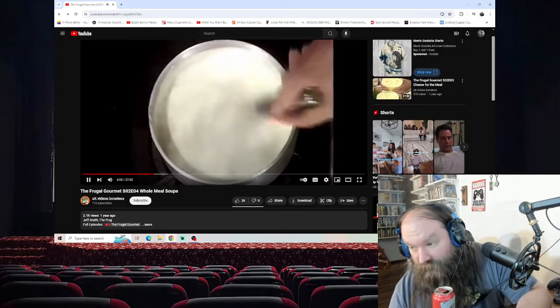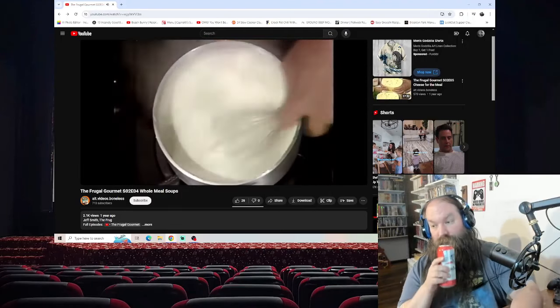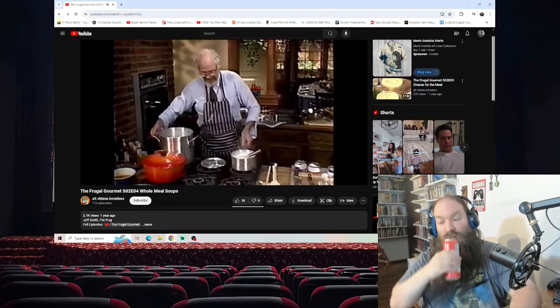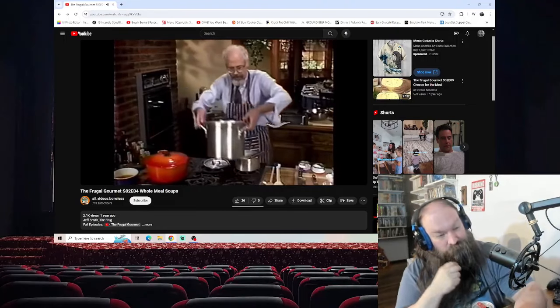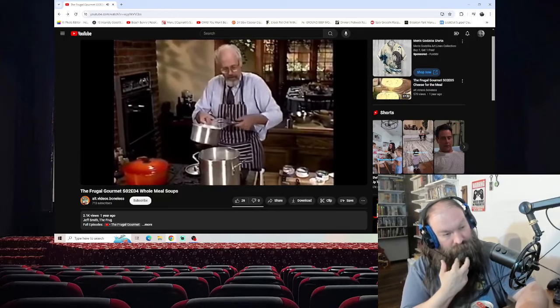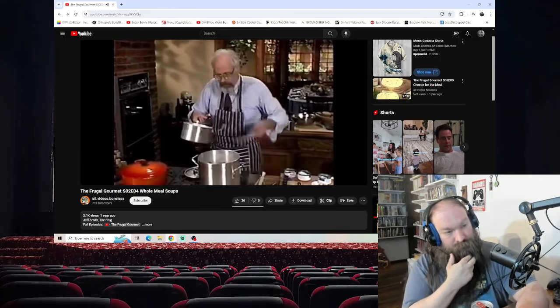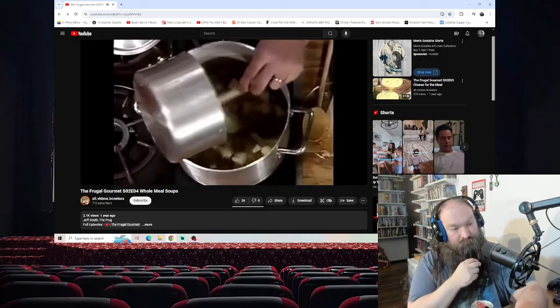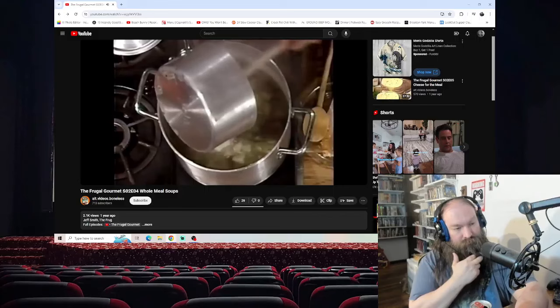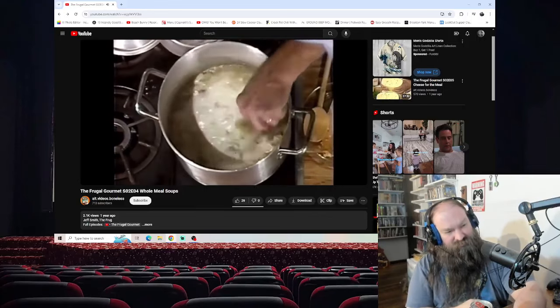Now we're going to thin that down, of course. It's not going to be that thick when we put it in the soup. So I'm going to get you a kettle out here, and let's change places. That's not too hot to handle. Good. All right. So after our potatoes are tender, then we're going to stir in the broth of milk, flour, and butter. And this will cook up.